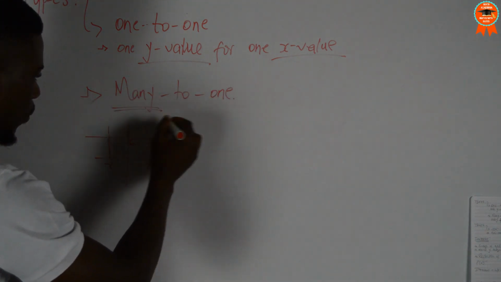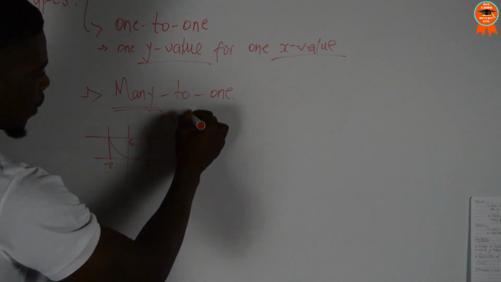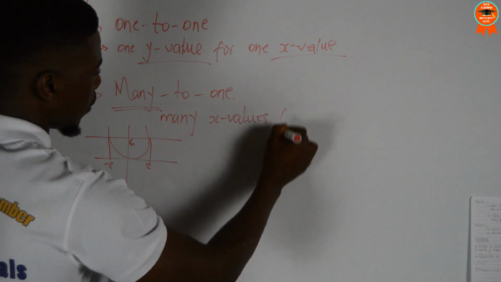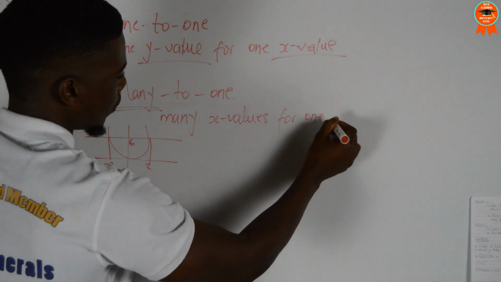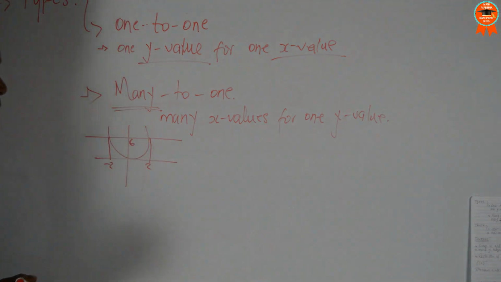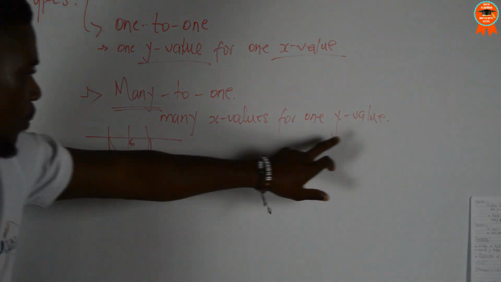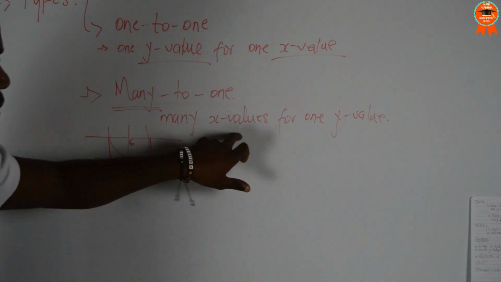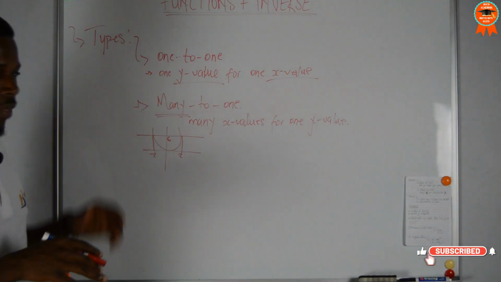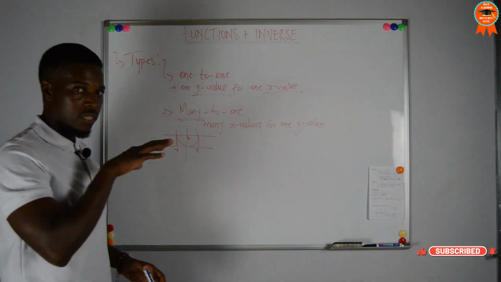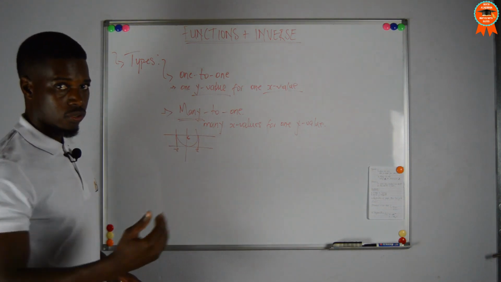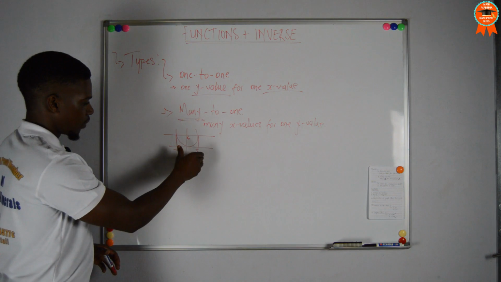Two x values, more than that, many x values for one y value. If you think of a many-to-one, people usually mix these two. They say many y values instead of many x values. If you forget which one it is, just remember the parabola and check which one is constant. The y value is constant, but then we can have a lot of x values.